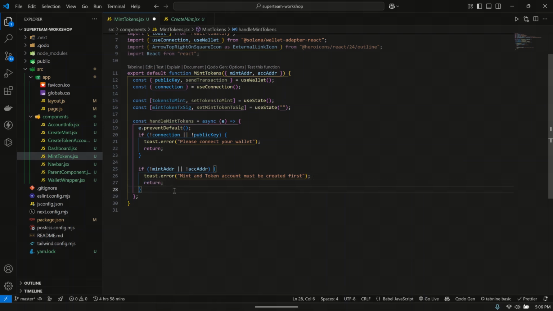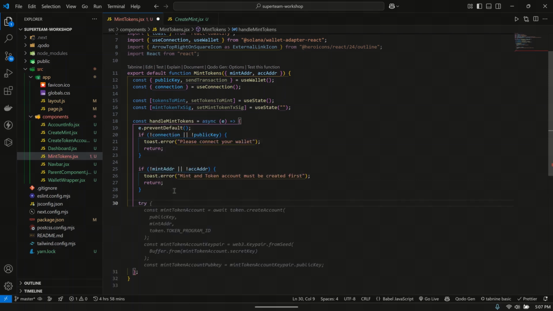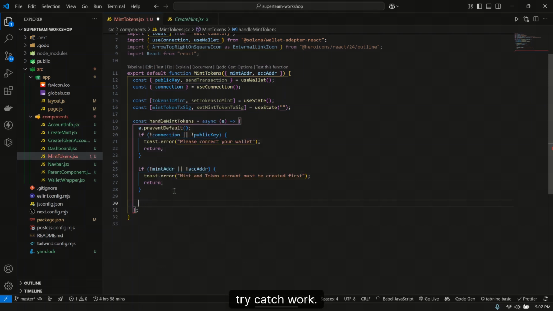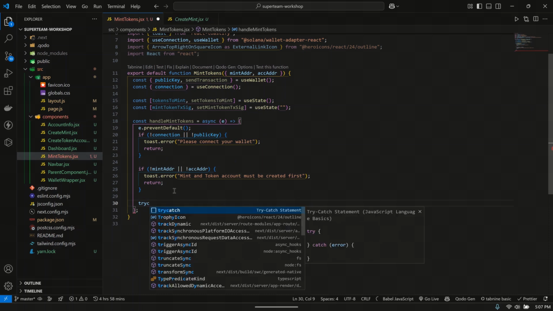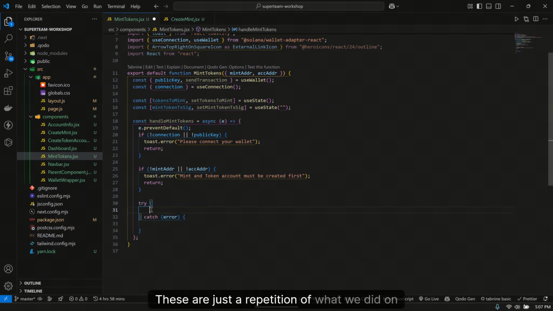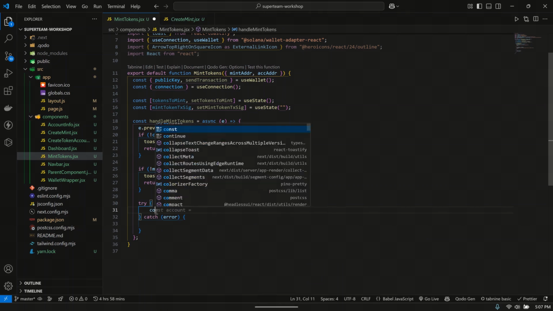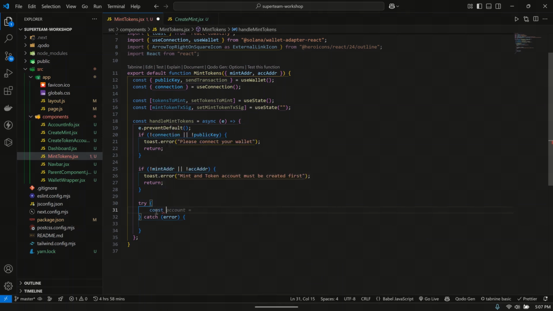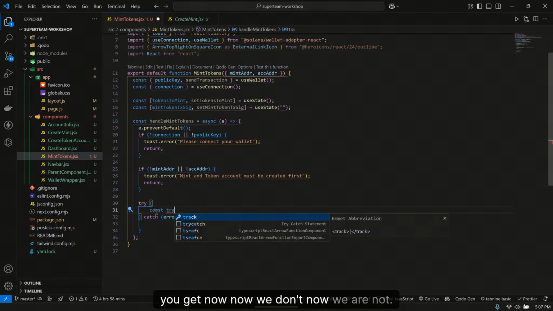Also, let's move to our try catch block. These are repetitions of what we did other times, but now we are no longer creating a key pair.